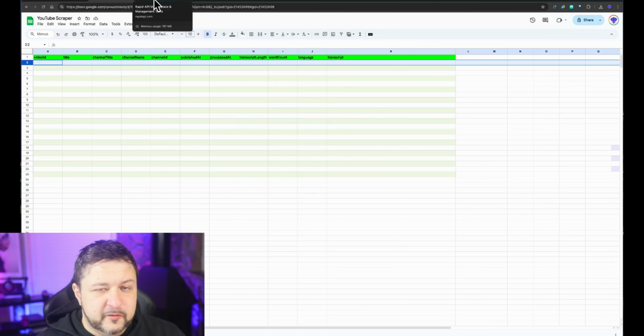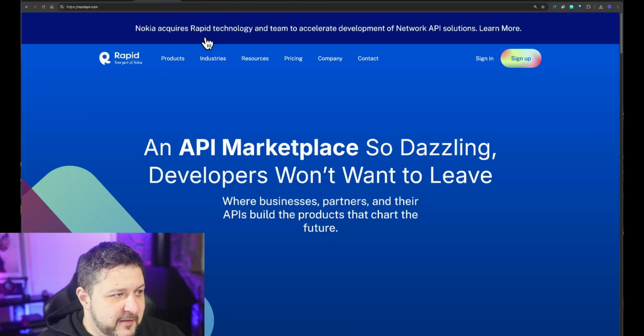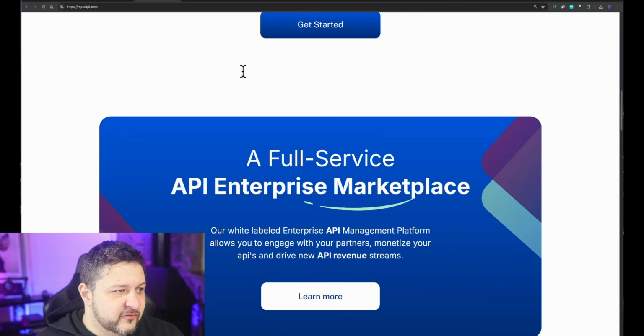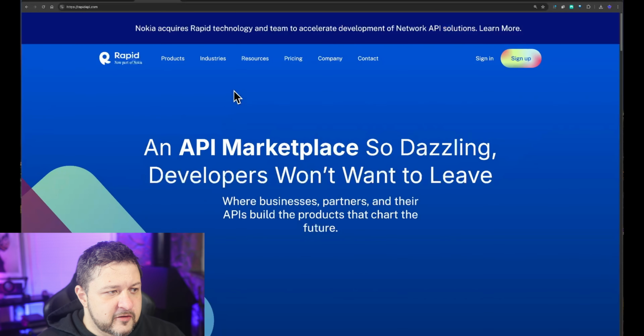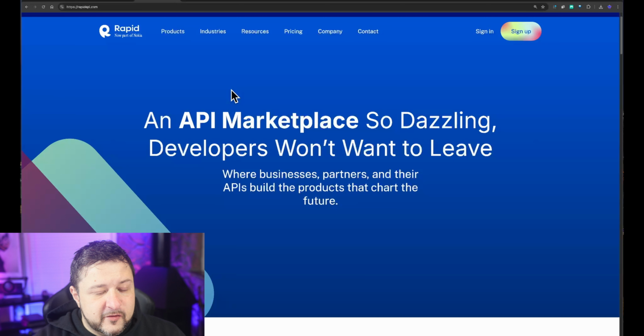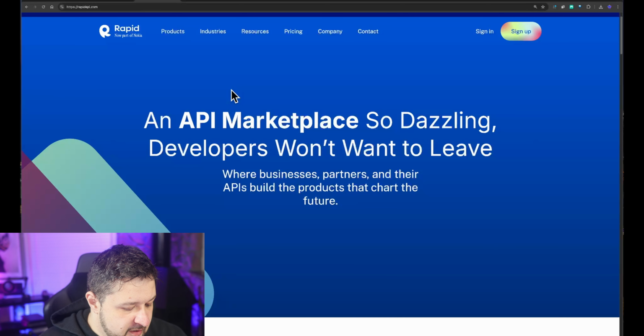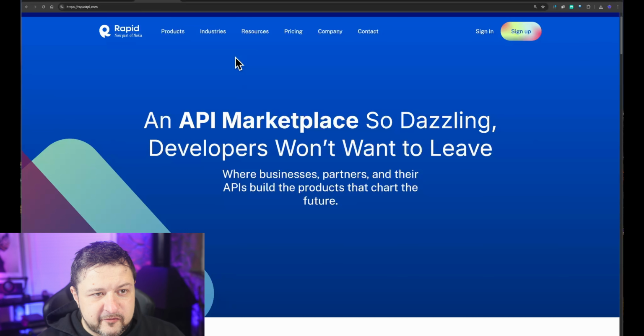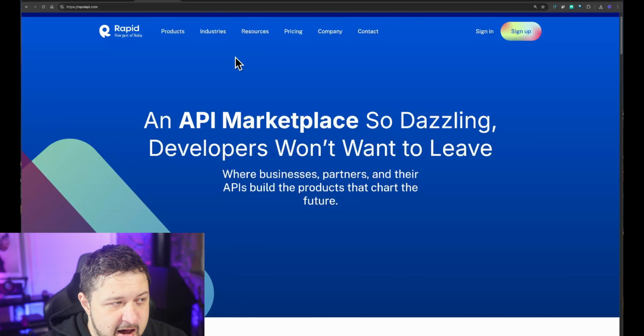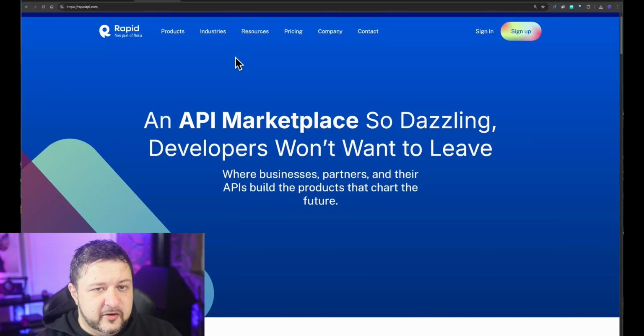Next, we're going to need a subscription to RapidAPI. And RapidAPI is free to sign up. However, I think if you request more than 1 or 2 APIs to work with, to test out, you're probably going to be required to provide your billing information. And again, these are going to be free APIs that we're working with today. So you'll get a certain amount of free usage on them. However, after you pass a certain number, you're going to either get rate limited, or it will not work, or it will bill you per usage. So just gotta be careful with that. Make sure that you're aware of how many uses you have left.